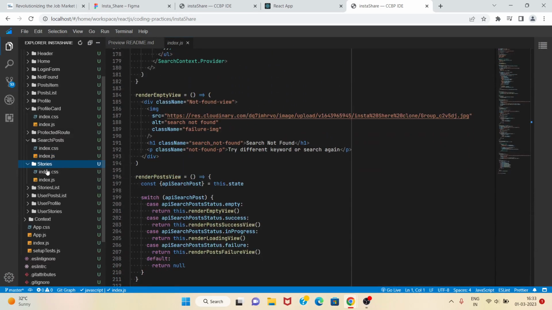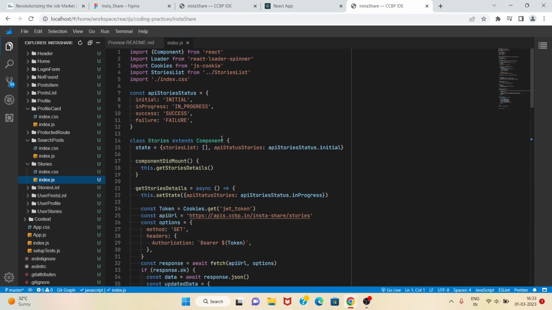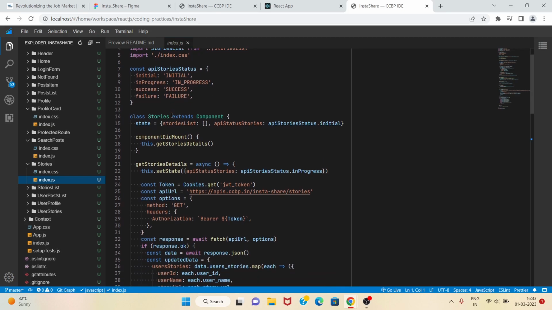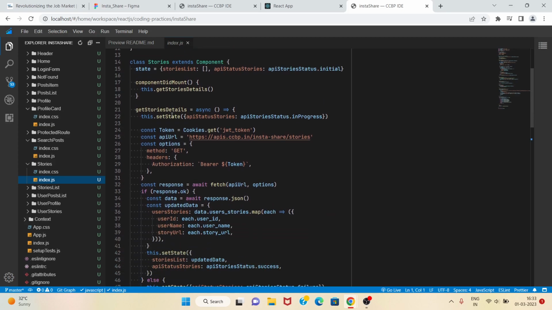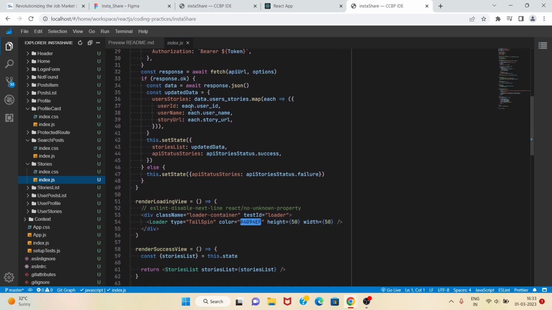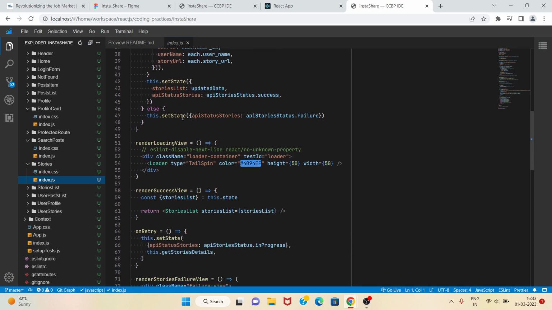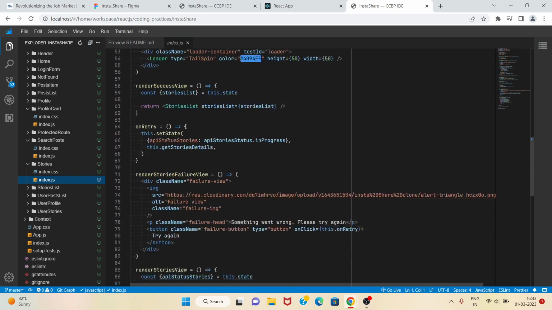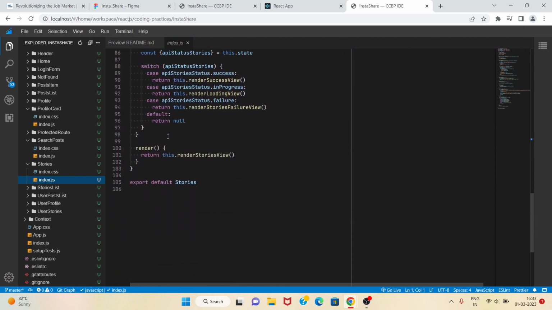Okay. And stories. Stories means whatever stories the user has posted, right? Here it is await fetch with options. If response is okay, then it will be success, and if it is not okay, it will not be success. And like these, all things are in this component, right?